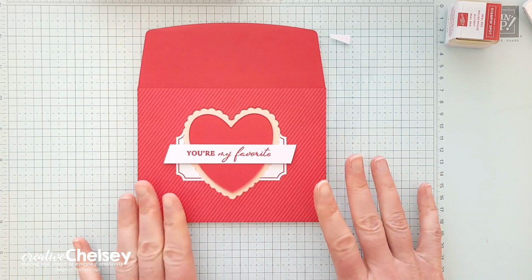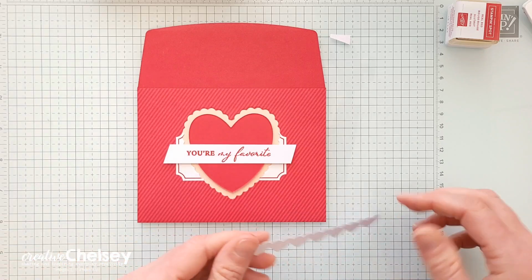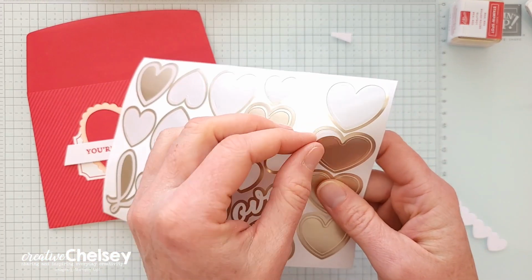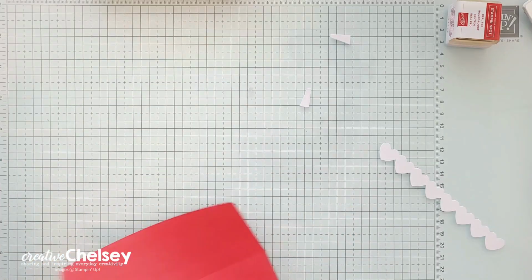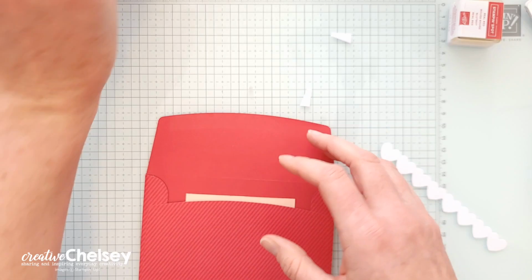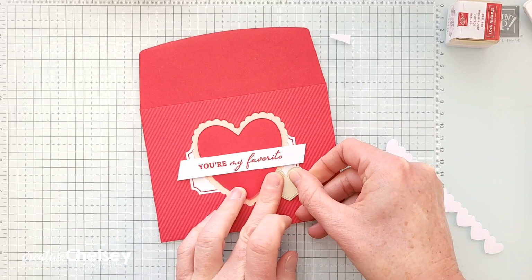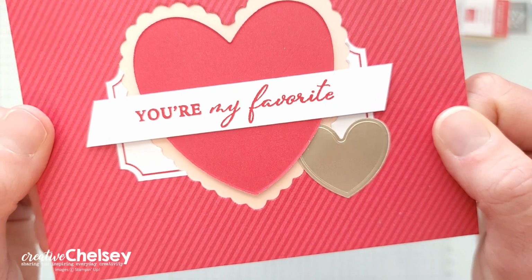Then we can take any of your leftover pieces and create some fun little details with it. This is super cute all by itself, so you could leave it alone if you don't have any other pieces. These are the little envelope stickers that you could put. You can put it here on the front, or you could even use it on the back as kind of a closure if you want. That would be really cute. I'm going to add it here to the front, and I'm just going to tuck it underneath the red heart, just under the greeting. So something like that.